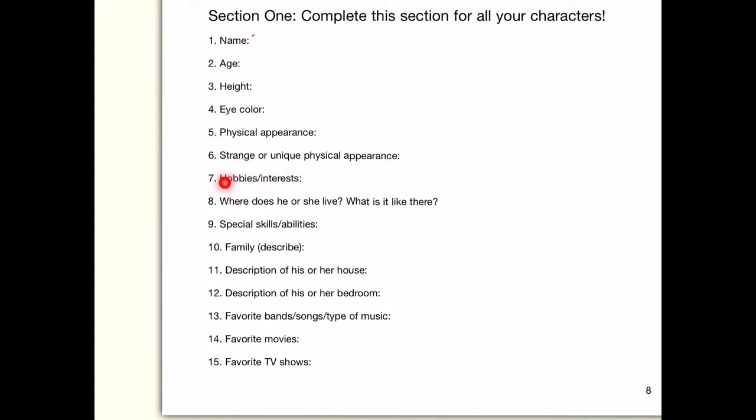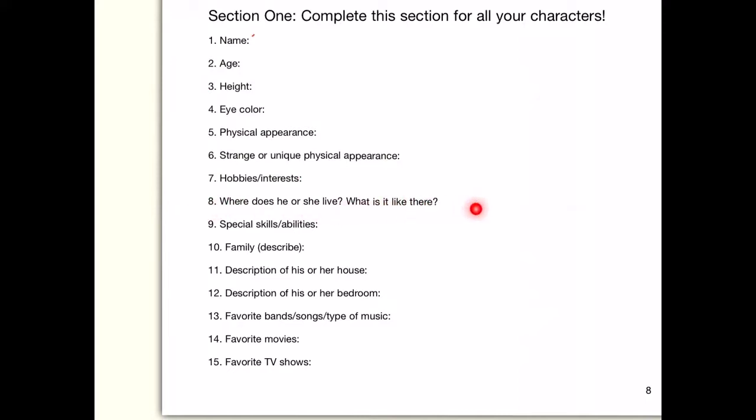Okay, hobbies and interests. Like I've said before, he loves soccer. He loves playing soccer. He loves playing soccer on the computer. He loves the new FIFA. He's got FIFA 2015 and it's all he plays all the time. He doesn't really have any other games besides that. He mainly just plays FIFA and Minecraft, and that's about it.